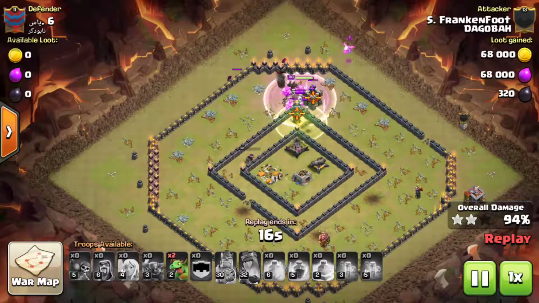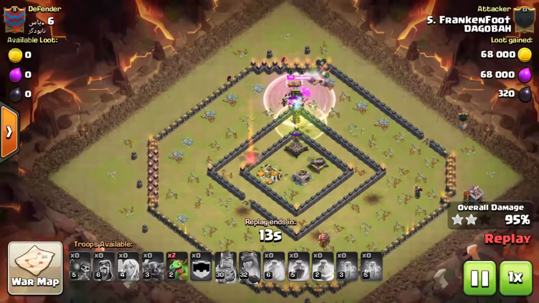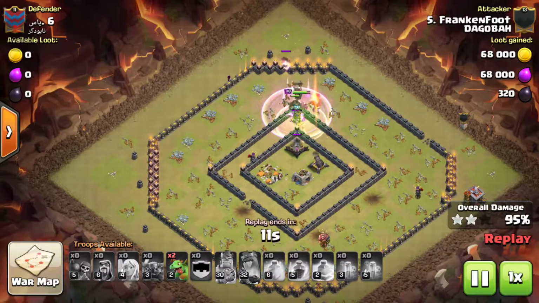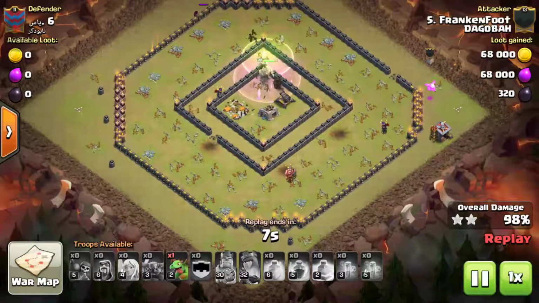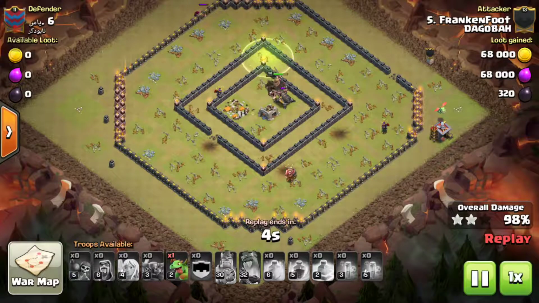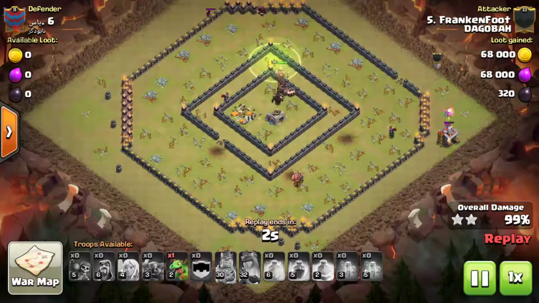Go ahead and drop the king ability just to get some barbarians out there to help start working through things. Drop a baby dragon to help get into the core, but he picks up a seeking air mine. But at this point, the core's wrecked. They're in there. Baby dragon down over here to clean up that guy, and that's the end of the game.